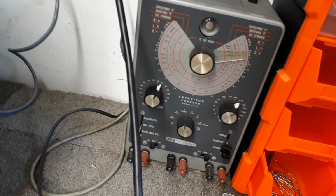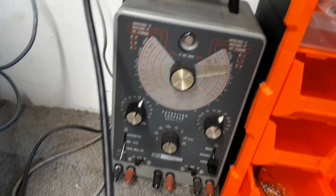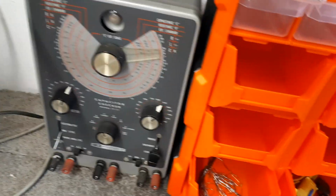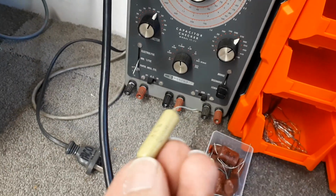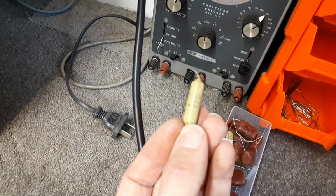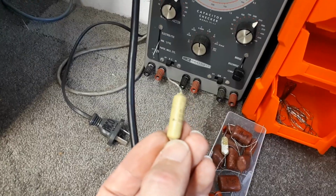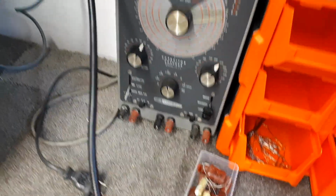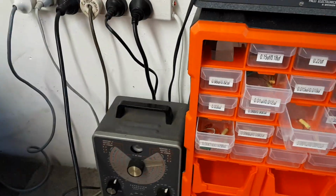Especially, I find these Philips capacitors, even though they're old, these dog bone ones, I find these to be really reliable. I think I may have mentioned that before. A lot of European Philips TVs use these capacitors, and I've got no qualms in actually reusing them in actual sets.